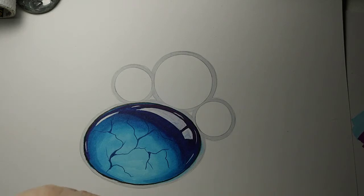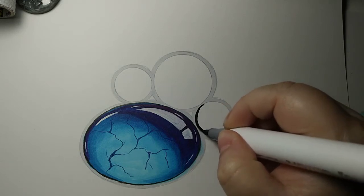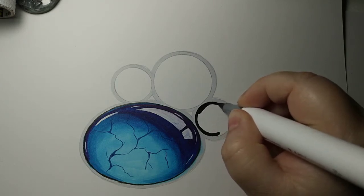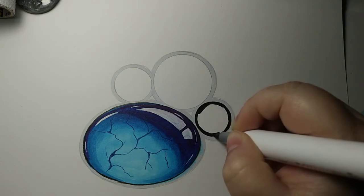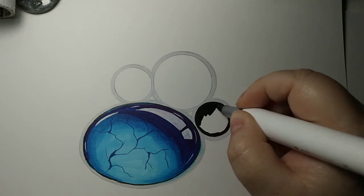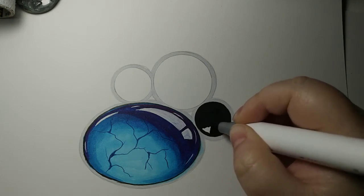Super simple. It is quite literally just putting down black marker, and you could do this with any marker, of course. Just trying to keep it inside the line here. And you just fill it in. That's it. For a black stone, just fill it in. Super difficult.